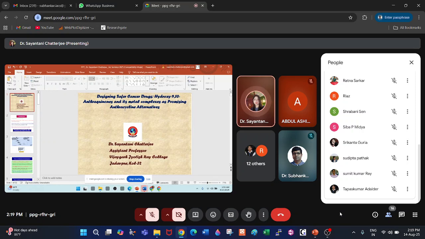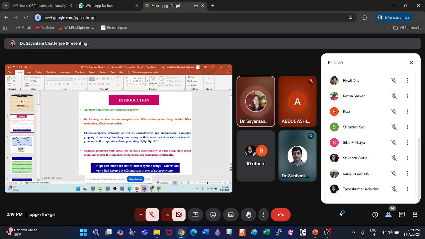Today, I am going to discuss hydroxy-9,10-anthraquinones and their metal complexes and their resemblance with anti-cancer drugs, for example, anthracyclines. As we know, cancer has become an epidemic in our society today, and a recent survey also showed that cancer has touched every family at least once and is now a serious cause of concern. So far as treatment is concerned, chemotherapy and radiotherapy in conjunction with surgery have proved to be the most significant approach in this regard.